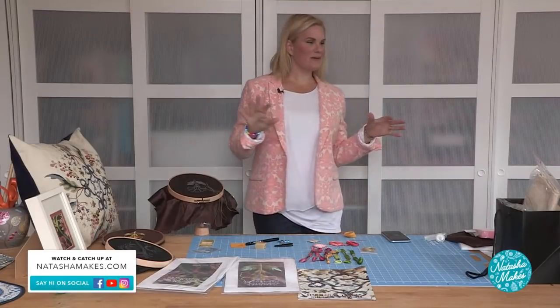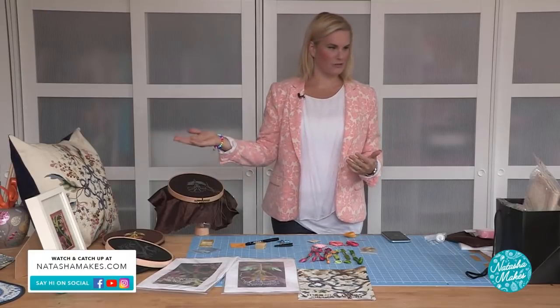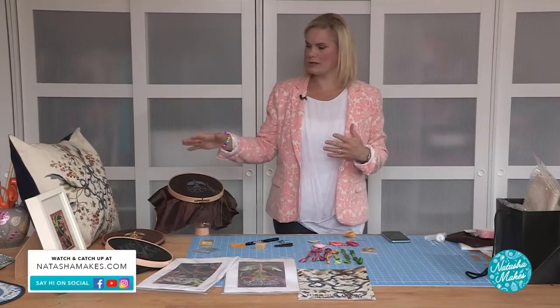Hurrah! Now, not a sewing machine in sight this morning. Something a little bit different for you. Yes, we have got Helen McCook here. Hooray! And she brings us beautiful goodies. I mean, gorgeous. There's crewel work, there's all sorts of gold work. Beautiful, beautiful things, along with her book as well.